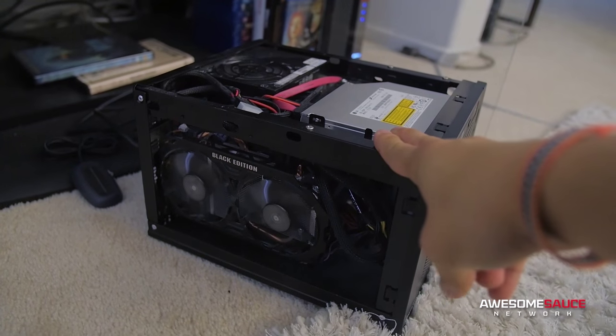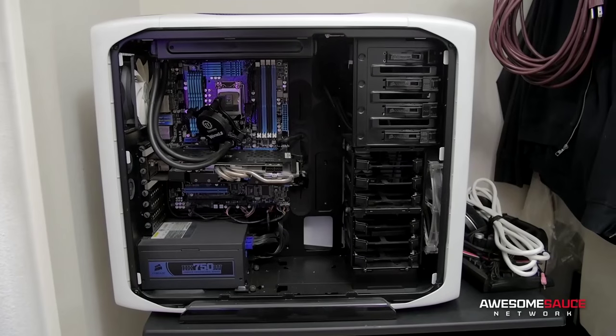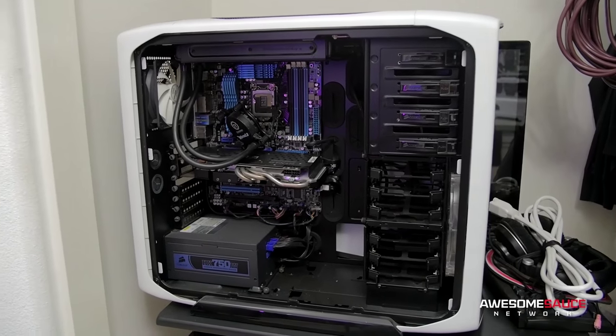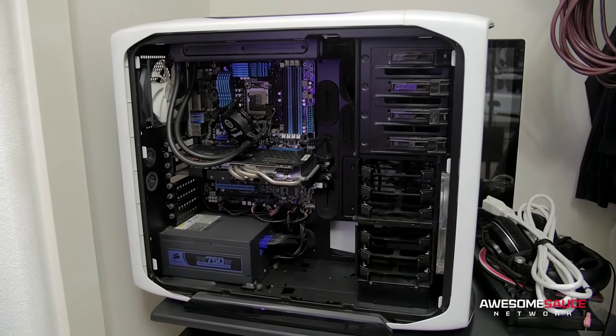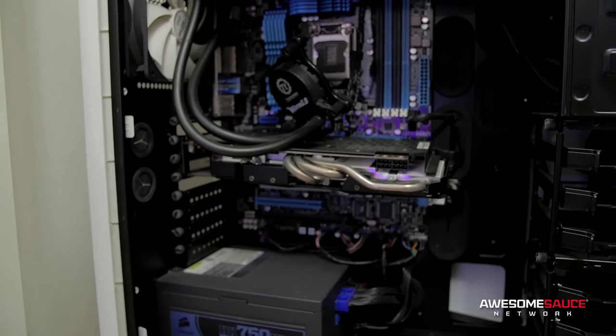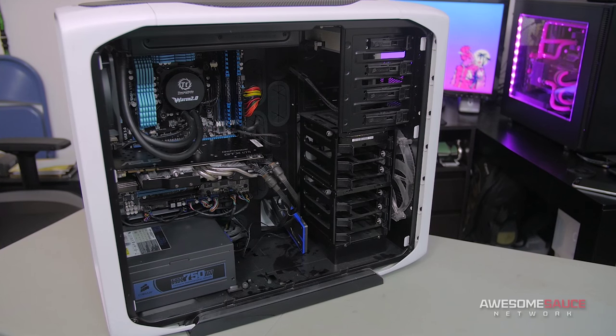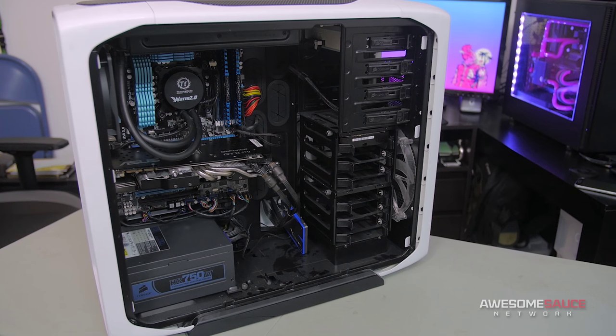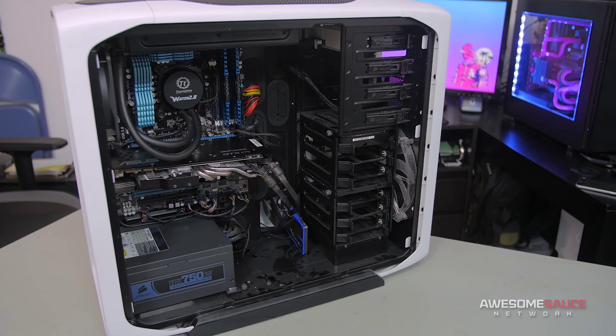What's up, guys? So in the video that I posted earlier this week, I gave you all a close-up look at the many different PCs I have strewn about my house, one of which was my very first rig on the Intel Sandy Bridge platform that I built back in 2011. In the video, I also mentioned an idea to do a comparison video between my five-year-old desktop and a modern-day PC using equivalent hardware relative to its generation. I figured this would be an interesting test for those of you with similar aging gaming PCs who are still on the fence about whether or not it's time to upgrade.